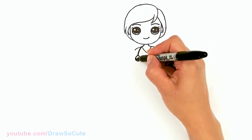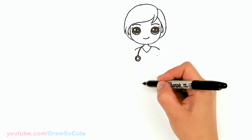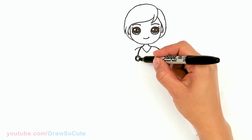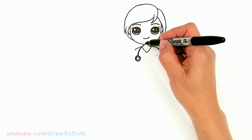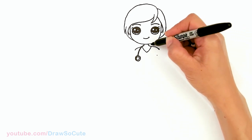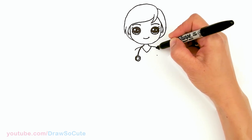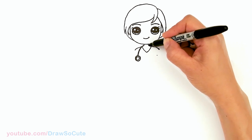And come in here and draw another circle that I've totally muddled up. So this would be the diaphragm area, and then the center circle right here would be the bell. And this is the tube. So I definitely Googled the stethoscope and the parts and the names so I could tell you guys what I'm drawing here. So on this side, we're going to draw another, it's going to be overlapped right here.